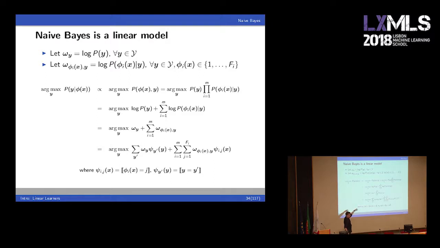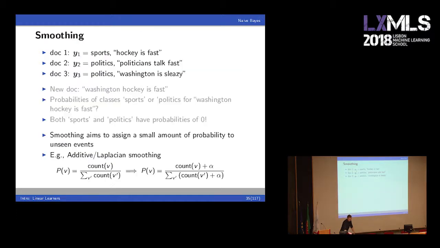So there's one slide that just explains how to see the naive Bayes model as a linear model. You just take the log of the probabilities, then you arrive at a form that looks very much like the linear model that we had before, where you have a weight vector and a feature vector. And that's one of the other reasons why naive Bayes and those types of models are out of fashion now, because they have a really unfortunate way of dealing with unseen data.